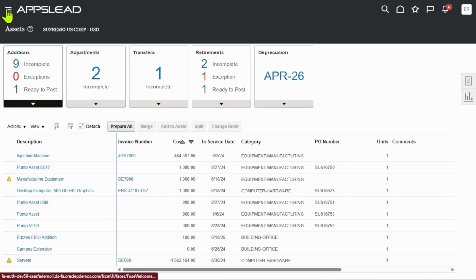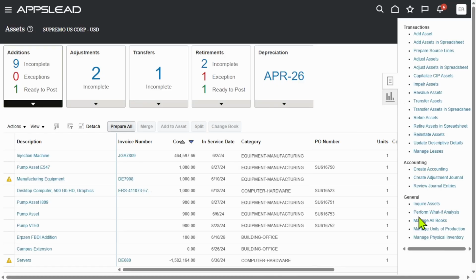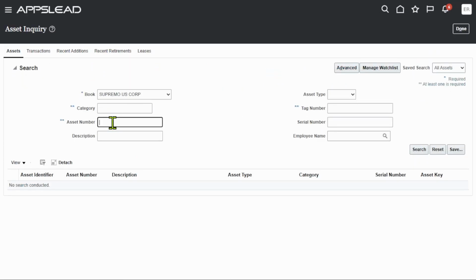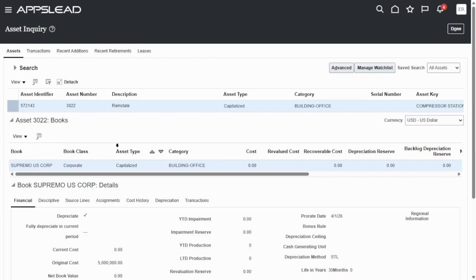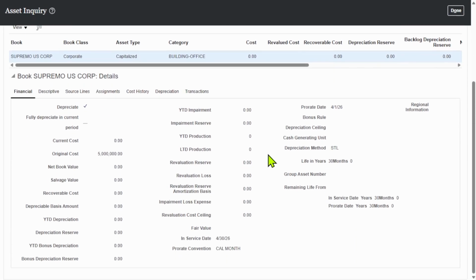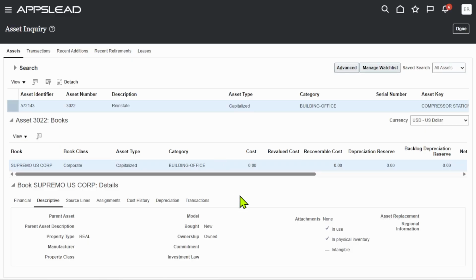Now if you go and check, click on task list, click on inquire assets. What is the asset number? 3022. Now this asset got retired.